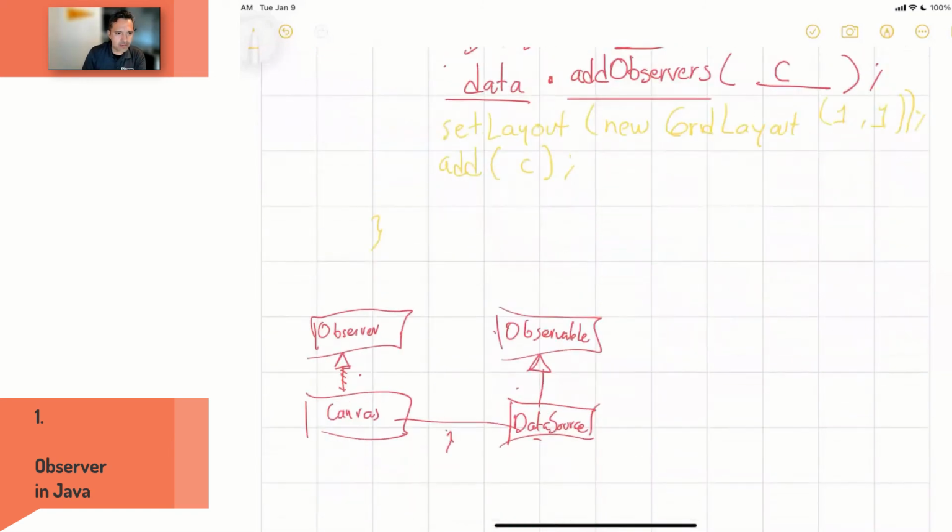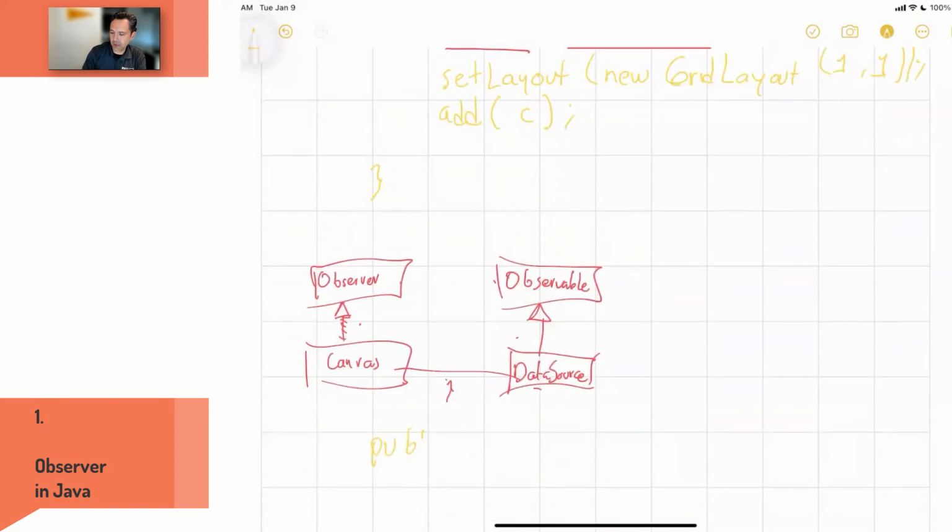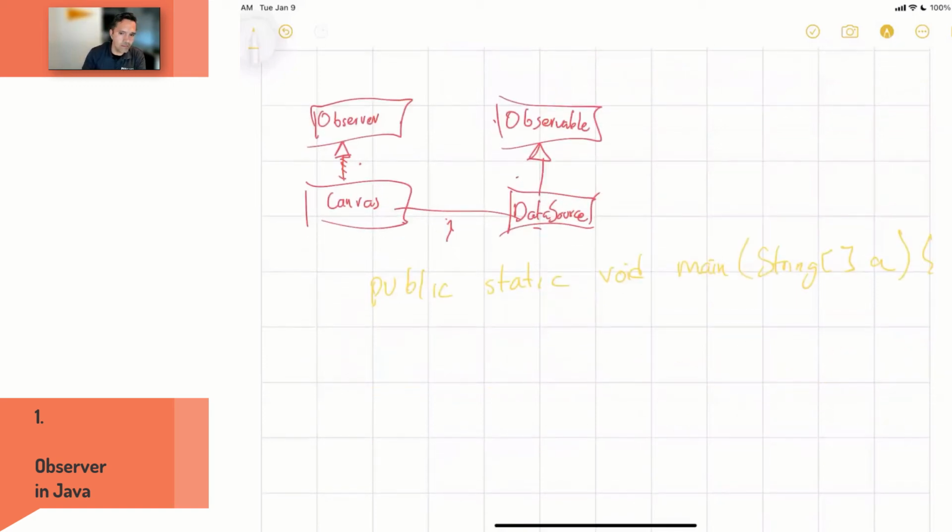The last thing here, I need my public static void main and here my object.